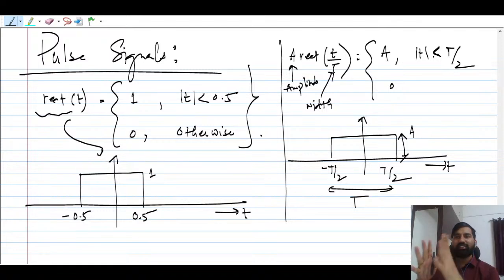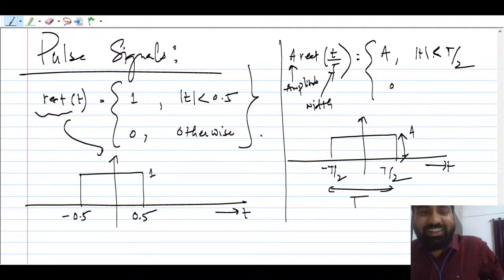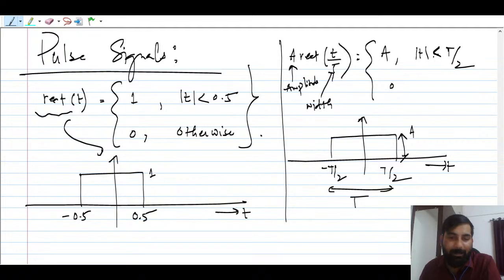So if you take any signal x(t) and multiply it with the rect signal, that will make your signal windowed, right? That will be time limited then. Time limited signal will be there, right? It is defined for some particular time, you can say. Fine. So this is the case.